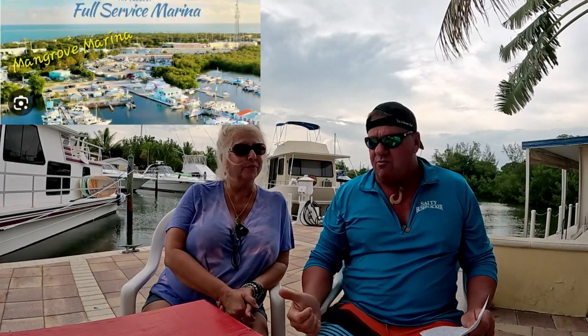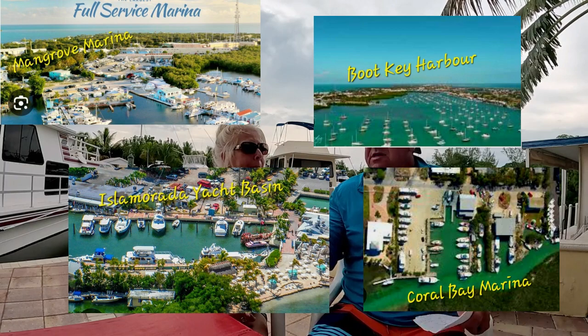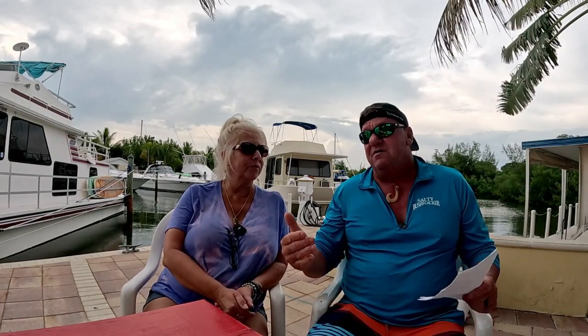The advantage to renting is you have more options. There are places that rent in Key Largo — Mangrove, Coral Bay, here at Isla Morada Yacht Basin, Boot Harbor, Key West — those are the major ones, but there are smaller ones off the beaten path too. If you're more of a gypsy and want to bounce around the Keys, you can find places to rent as long as you can line them up. Renting runs $800 to $1,500 a month. For us buying is around $1,100, so they're comparable, but when you're renting you're not paying HOA fees — that's an additional cost for owners.